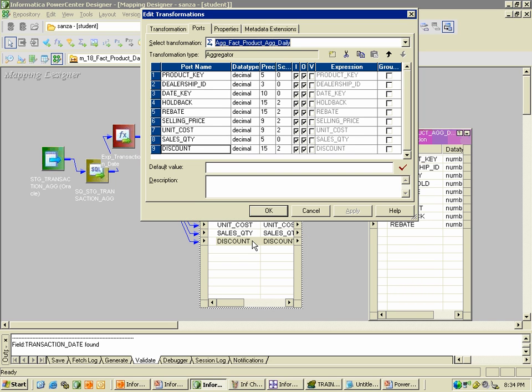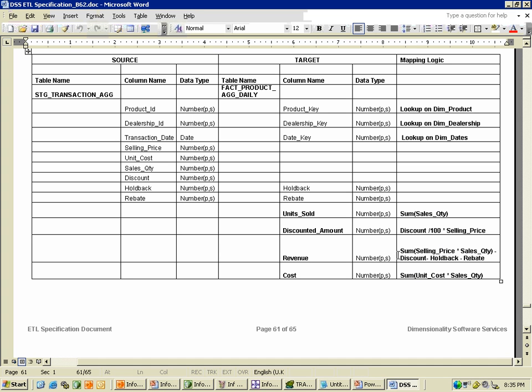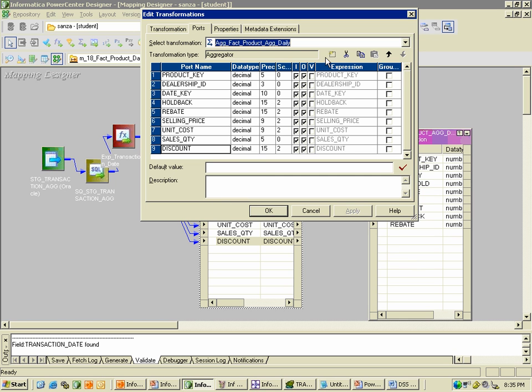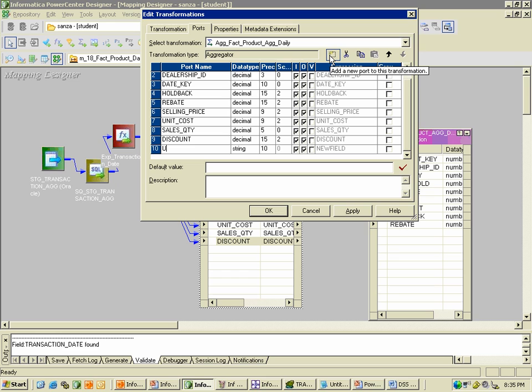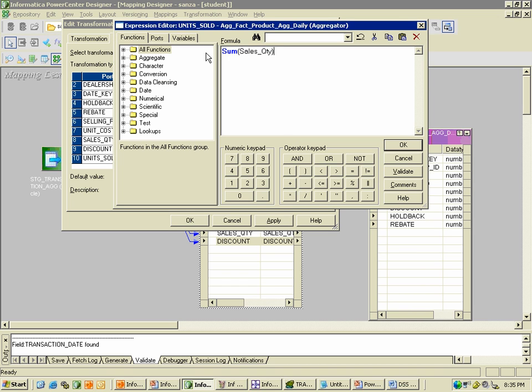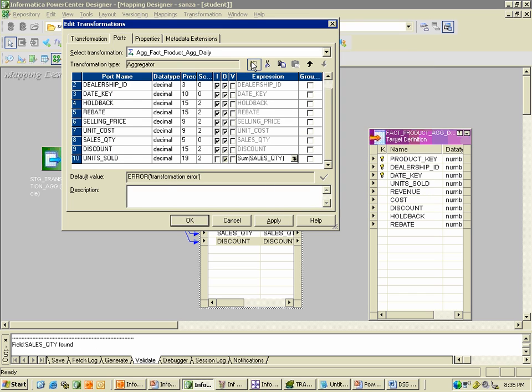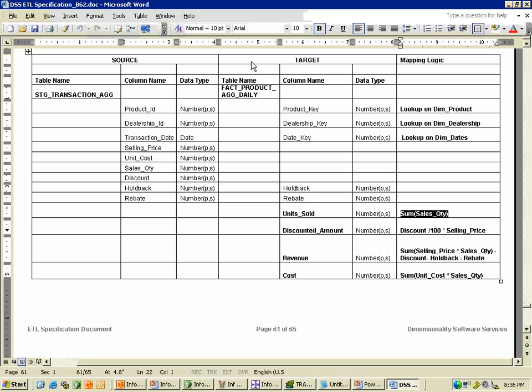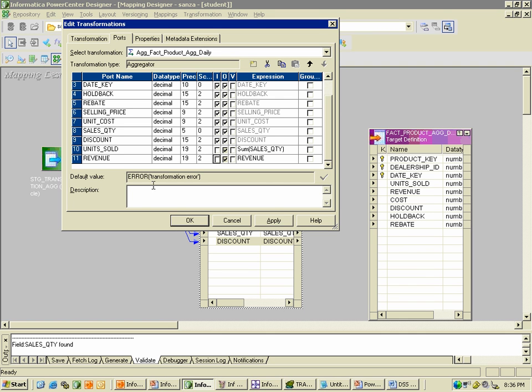Now I will do the aggregation. So I will calculate per unit sold, create output port, sold, decimal, amount sales, then revenue. The formula for revenue is amount times selling price.